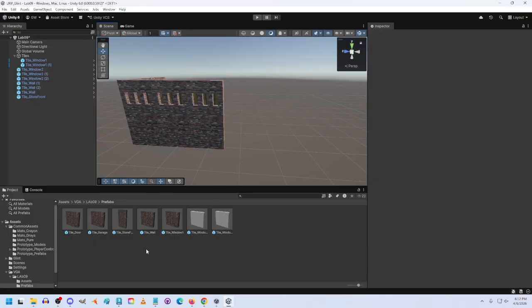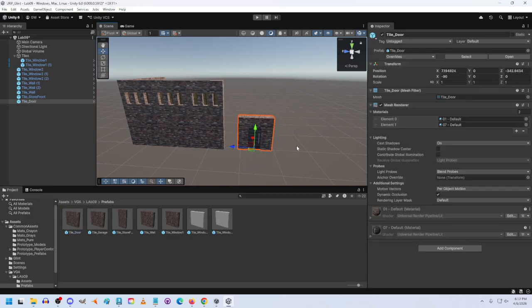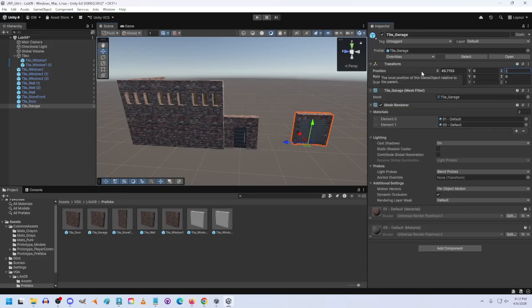I do want a tile door. So this is going to be at negative 300. And then the garage we'll do at negative 400. Again, these are zeros and zeros.